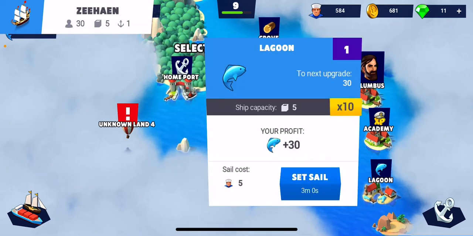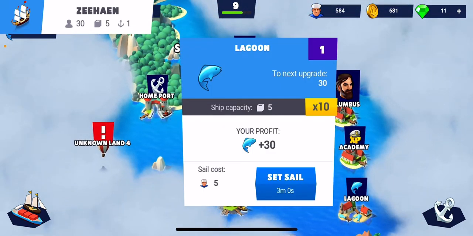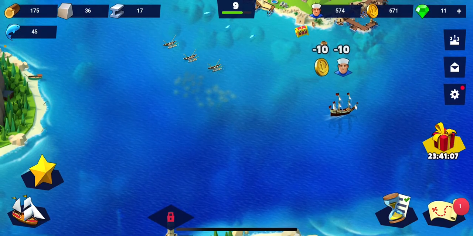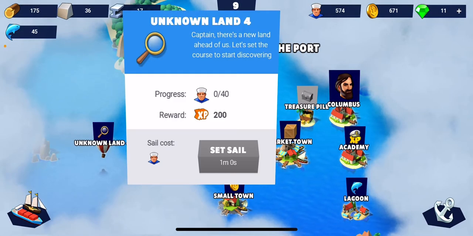I'm not gonna help Columbus go to America. This game has to be Italian. It has to be. 3 minutes, oh geez, I sent them too far away. 5 minutes, go. Columbus. Ooh, unknown land.